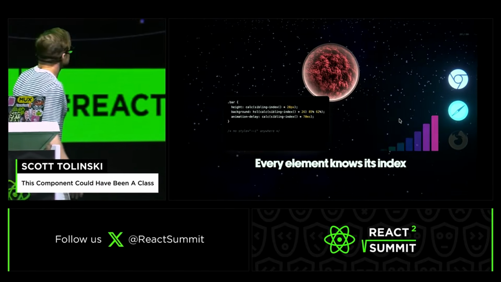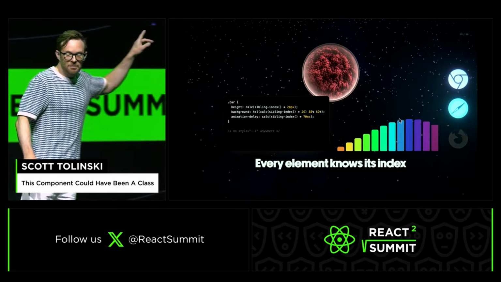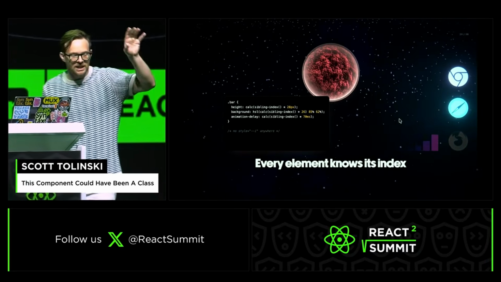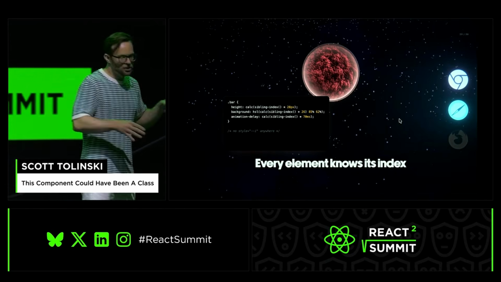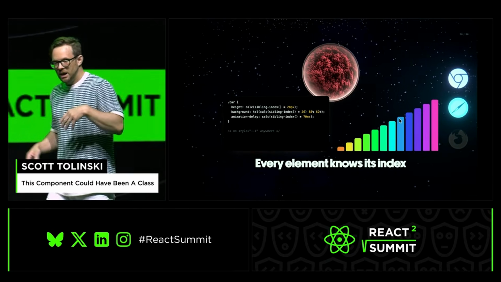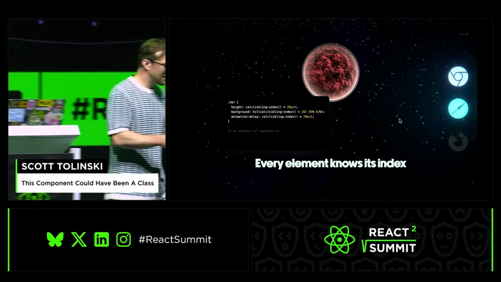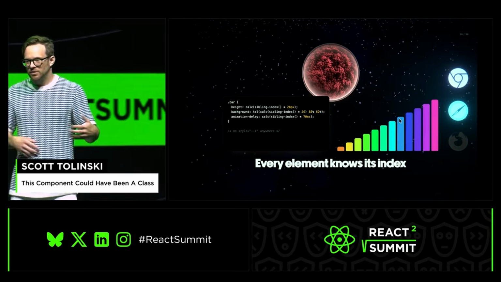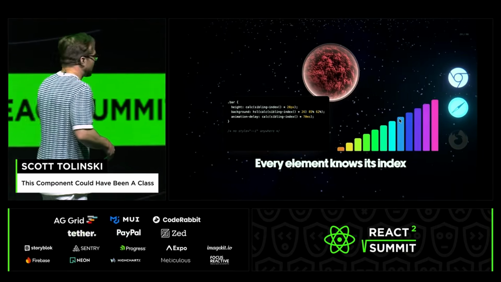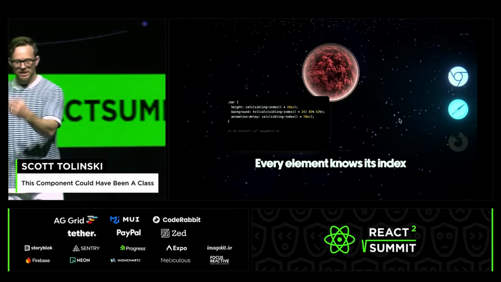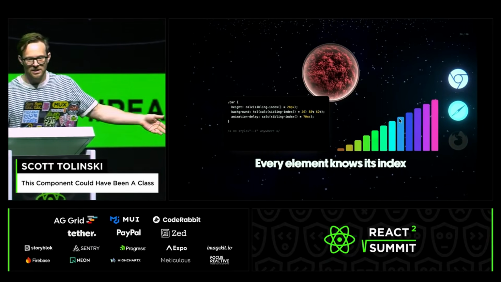Sibling index. This is a sick API, and this example is a little trite, but we use this all the time in syntax. How many times when you're working with JavaScript or anything like that, what you end up writing is nth-child 1, nth-child 2, nth-child 3. But so many times we add something to the list, and then that whole CSS gets rocked. So then you have to write JavaScript to accommodate for that, or add an index to pass that in as a prop to then update the CSS to have the CSS be dynamic.